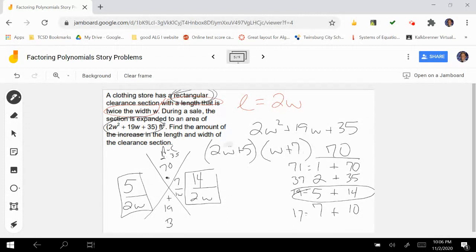So again, if we look here, here's this 2w. It's showing up right here. So this is my length, and this is my width. How do you know that? Because that 2w is your length. The length is twice the width. That's what it's telling us. All right, so we can get that area right there, length times width, and it's going to equal this trinomial up here. Any questions? Again, pause it, rewind it, make sure you listen, and then you can ask questions, email, speak up in class.